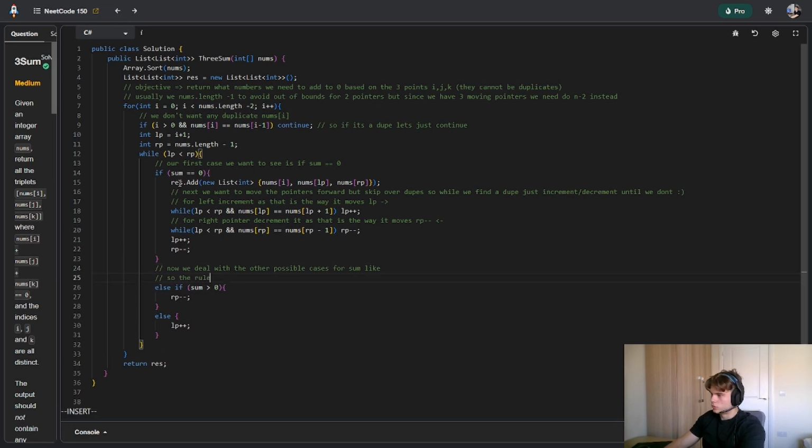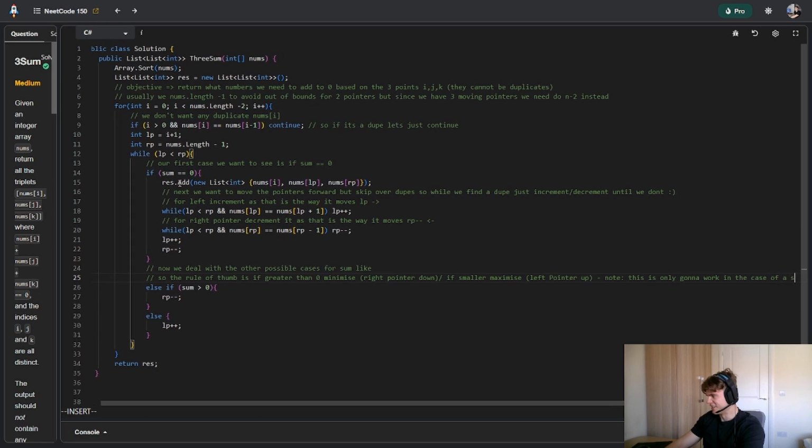So the rule of thumb is if greater than 0, minimize. Right pointer down. If smaller, maximize. Left pointer up.